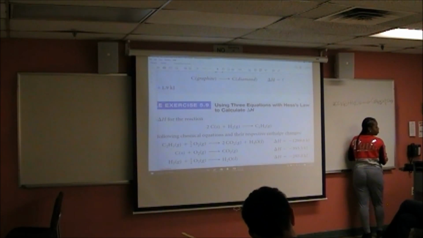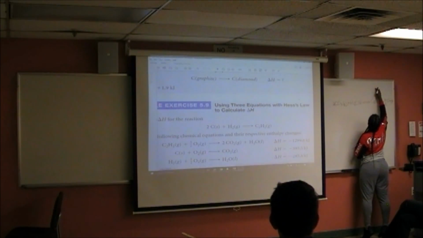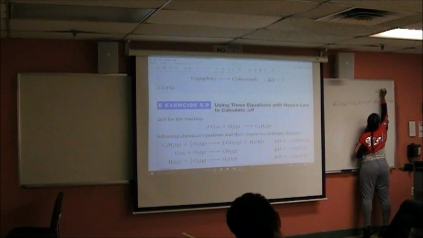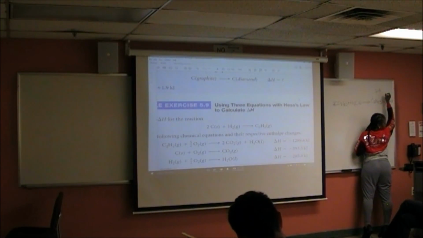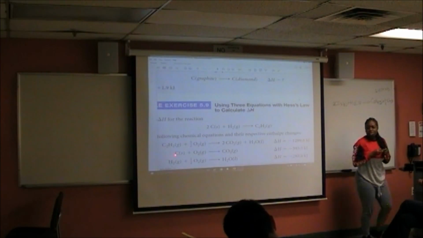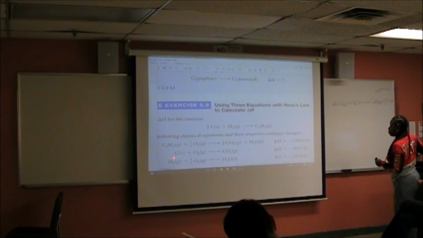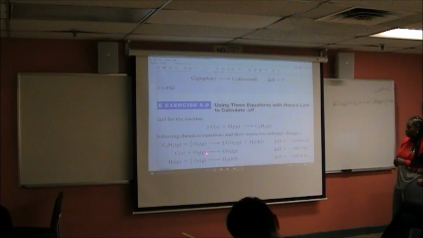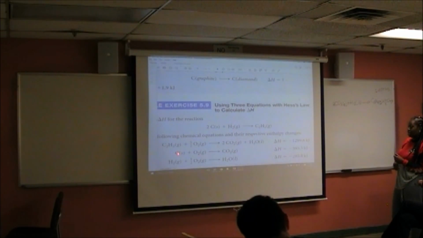So now what happened to the entropy? Okay, good. Now come over here. Look at me. So now this equation, what are we focusing on in this equation? The carbon. What side is the carbon on? It's on the reactant. Where do you need it to be? Reactant, very good. What also do you need this carbon to be? You need it to be 2.